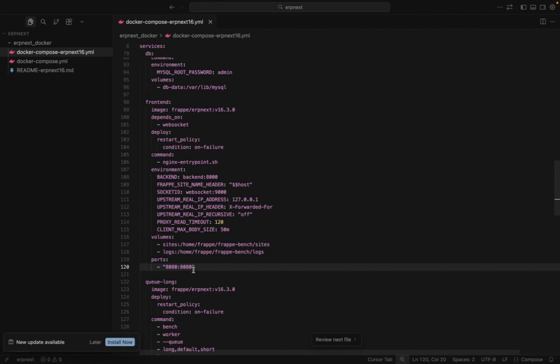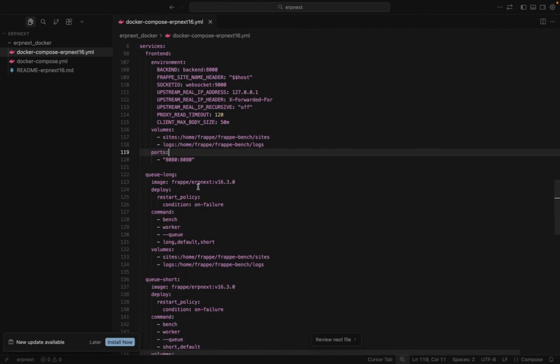It will help us serve our application on http://localhost:8080. So when you go to that route, you'll be able to access our application.